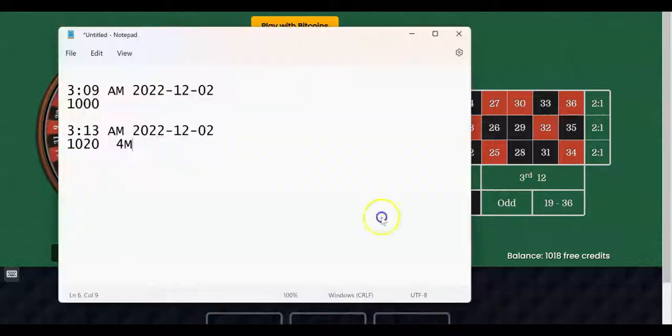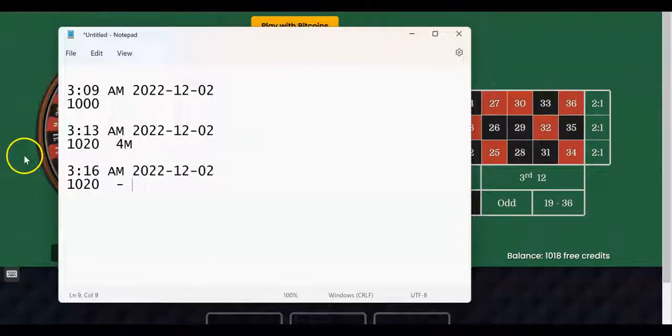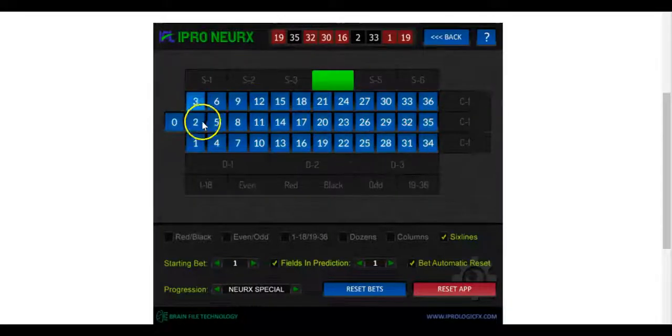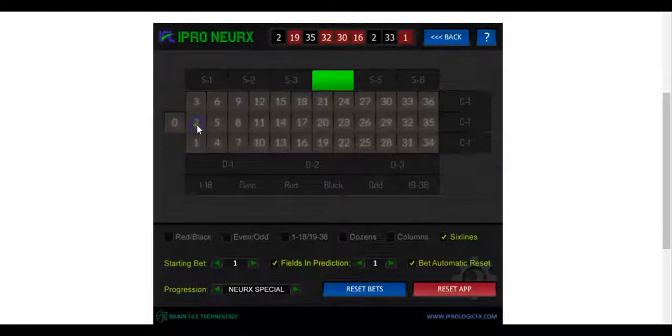Oh, I forgot to put the time in. Let's put the time before we start playing here. I just want to make 20 bucks, if I could. Okay, so I'm starting at 102. Actually, we know what we're starting off with. Equals, and we'll see what happens. Okay, so 2 came in. Now, this is what I'm talking about. We're doing the other way. Look at what happens when you put the 2 in.